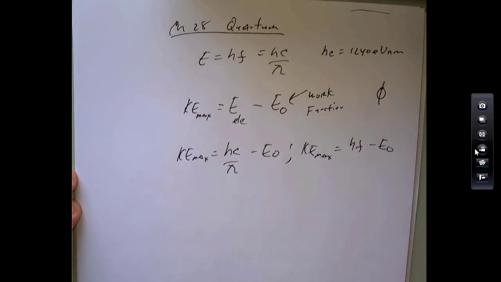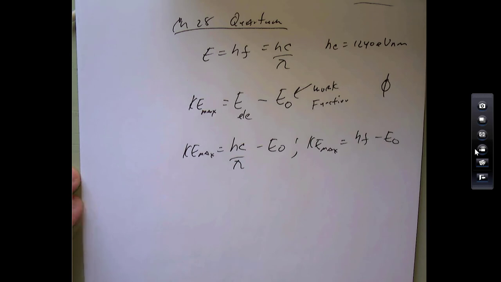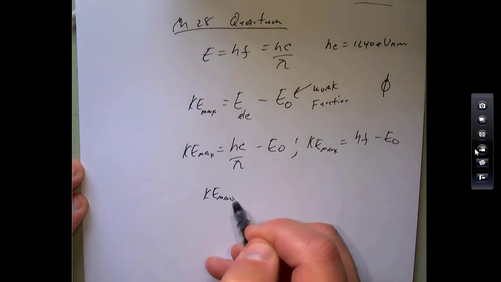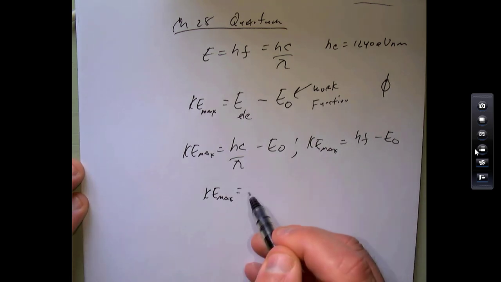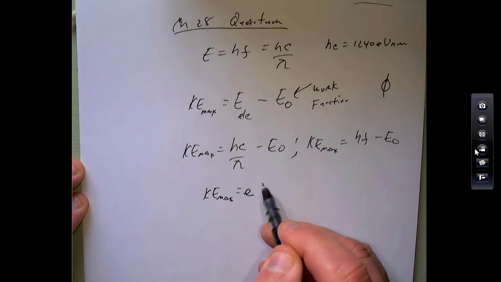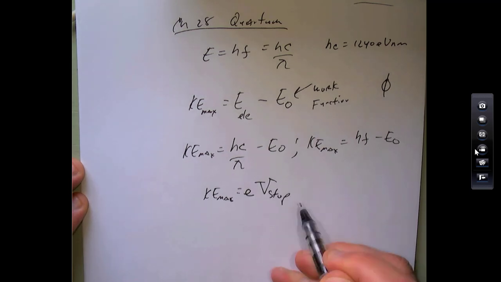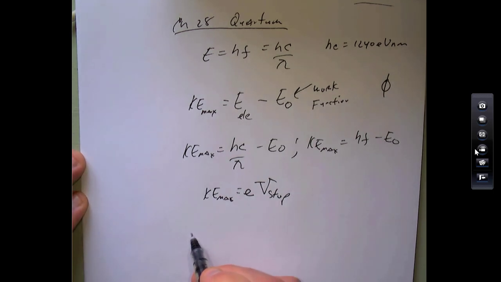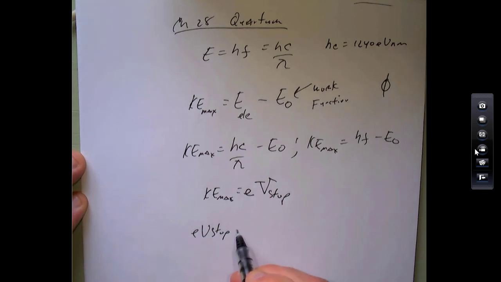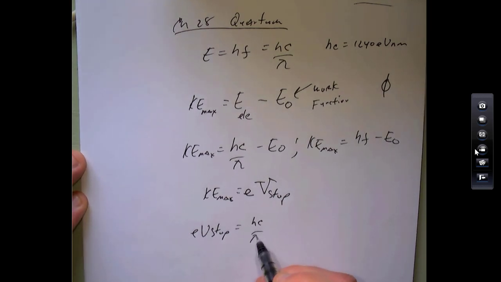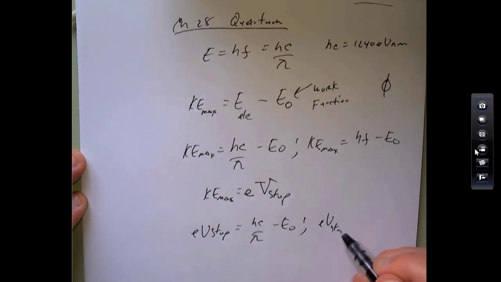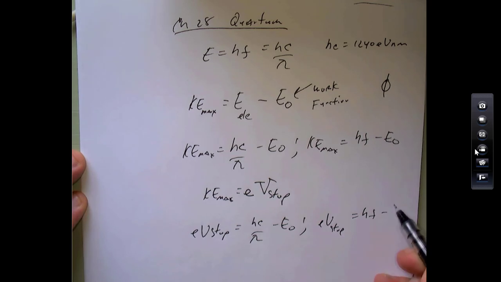Okay, same formula. Now if you want to completely stop the electron from moving, you can take the kinetic energy and turn it into electrical potential energy. So this would be the charge times the voltage, and it's an electron, and this is something called the stopping potential. So we could take this and put it into the formula here. E times V stop would be hc over the wavelength minus the work function, or if you're doing it in terms of frequency, you could do it this way, hf minus the work function.